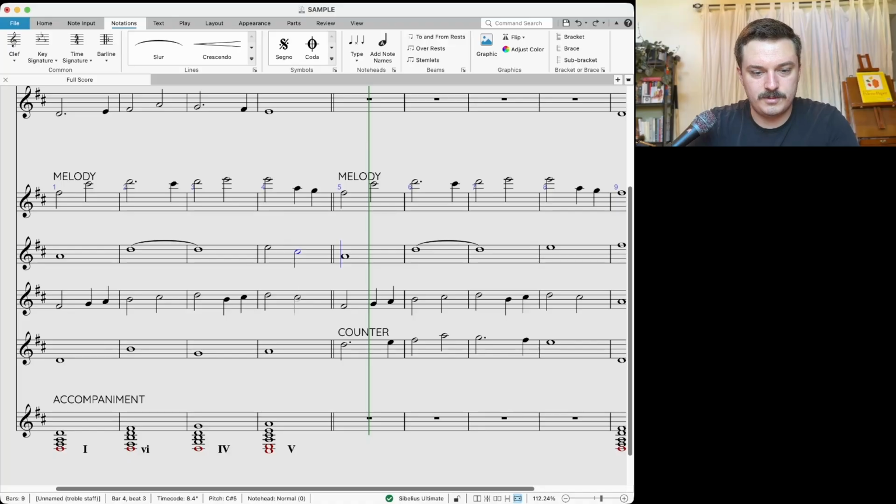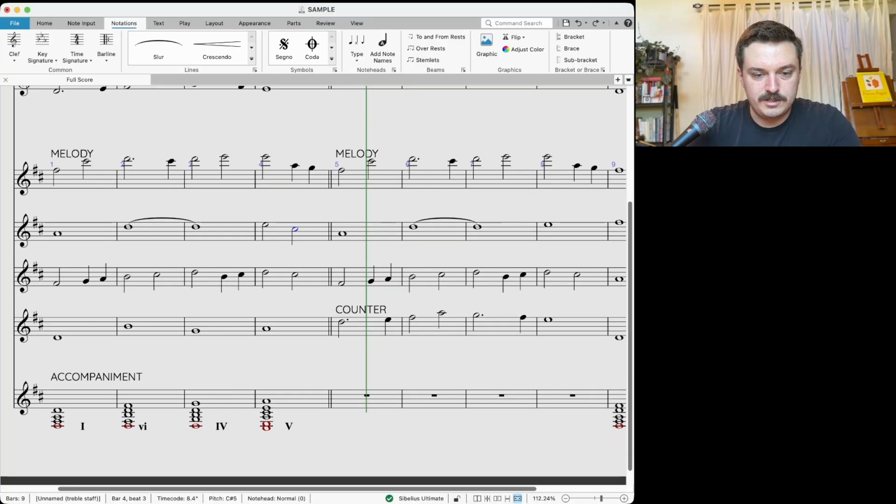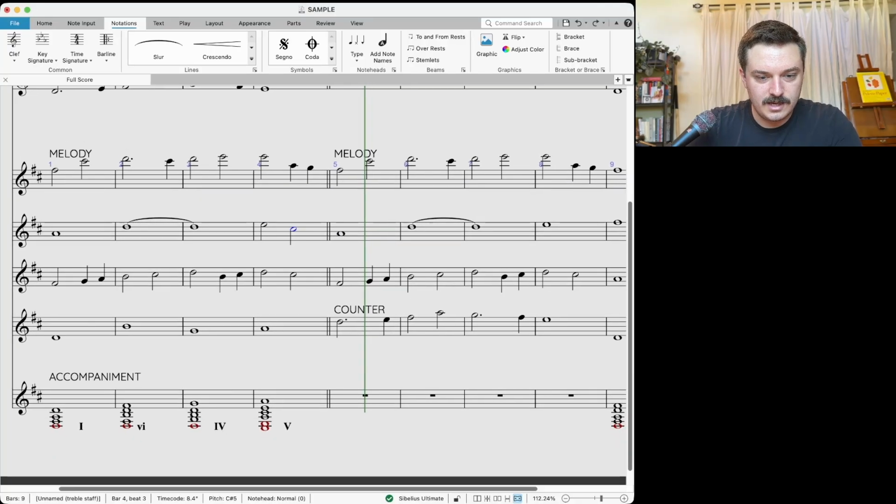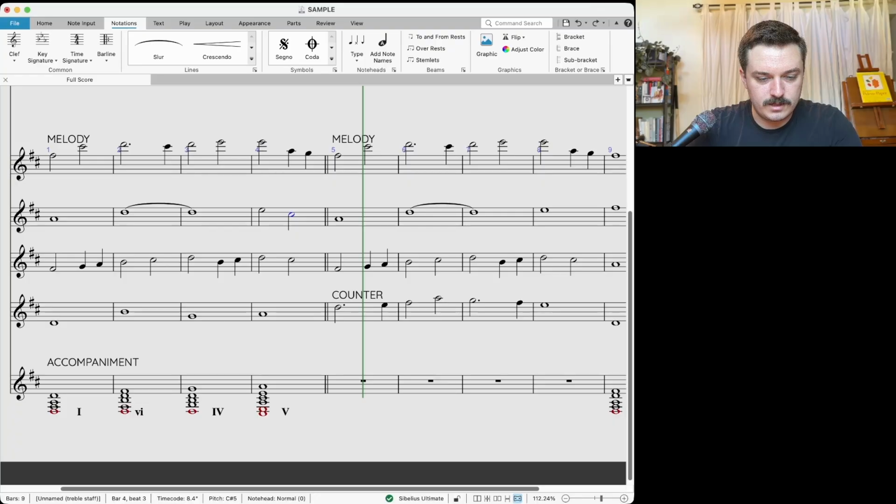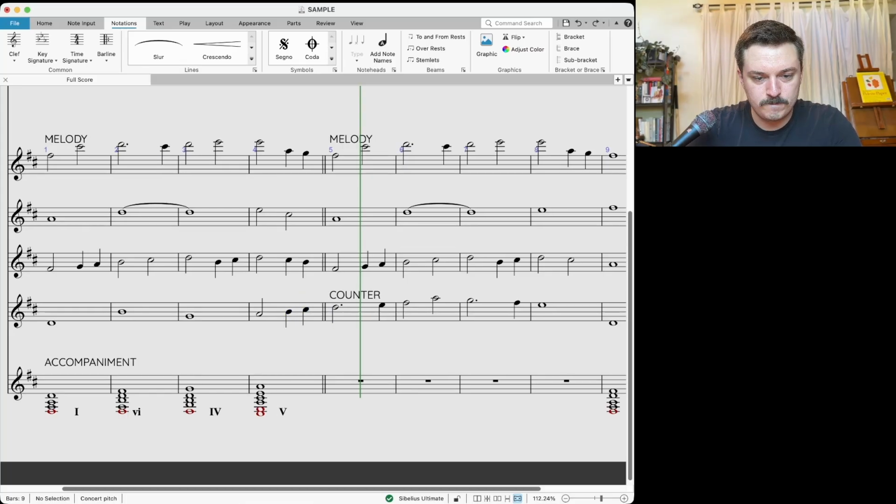Maybe just a C sharp, because we got a C sharp here. We don't want it to be too horribly dissonant. And down here, maybe we do quarter notes here. That's fine. Here, going up for the counter melody, give it some quarter notes as like pickups. And that smooths it out, right?